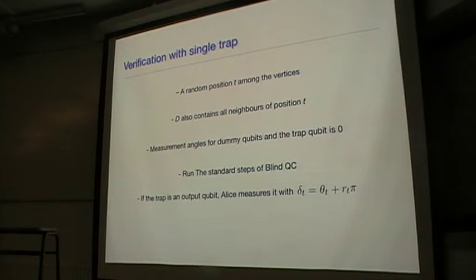And at the end of the day, basically, the value of the measurement of the trap is my flag, my abort or accept or reject key. If the measurement outcome of the trap is exactly what I expected, because I know what it should be, this is the only measurement that I know what it should be, because I prepared it in a particular state and I'm going to measure it in a particular state. So if it gives me that result, then I accept this protocol. If not, I reject it. Note that for all the other measurements, any result could be accepted or rejected because measurement is probabilistic. But this particular one is my flag on top of that.